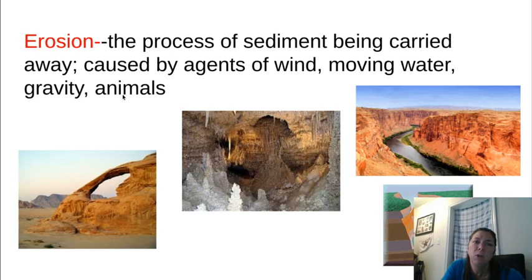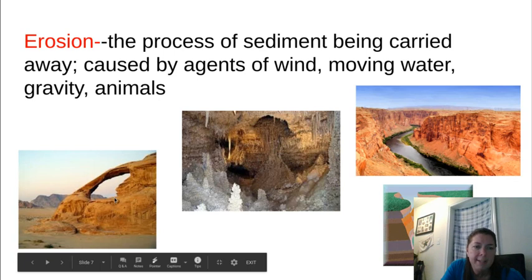And remember, humans are classified as animals because whether you're talking about a fox who goes out and burrows into the ground or a human who goes and digs into the ground, either way, we are causing that rock to get broken up and moved away. Okay. This down here is an arch.